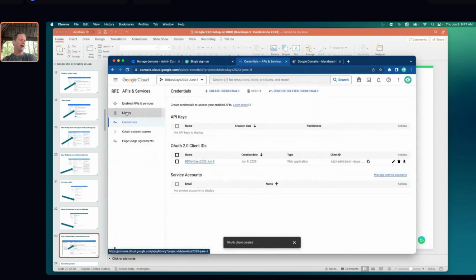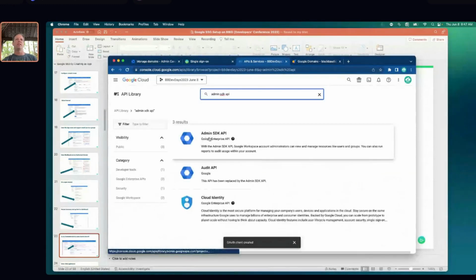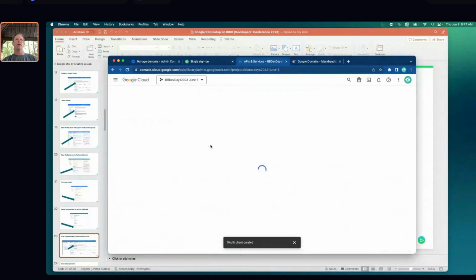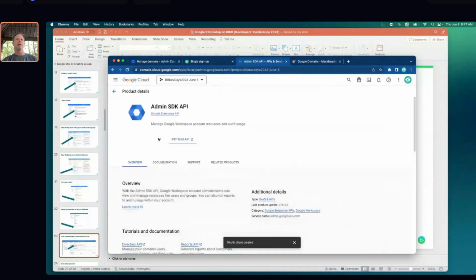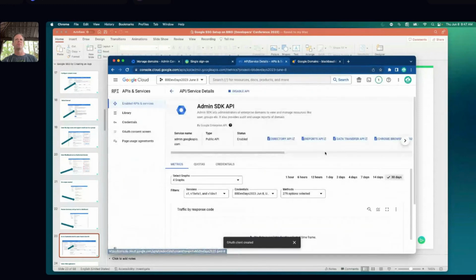And you can come to the library, and if you search for admin SDK, you can see here this admin SDK API, and click enable. Boom. So now you've enabled the admin SDK to work within this project as well.